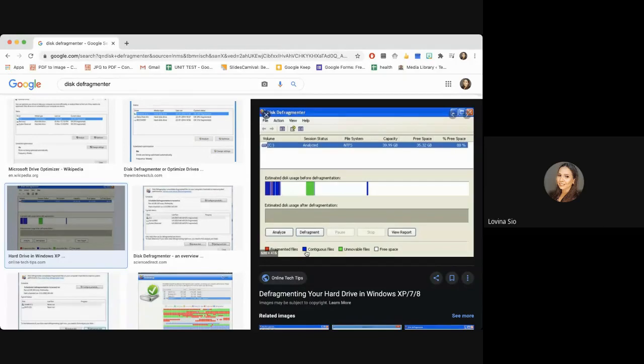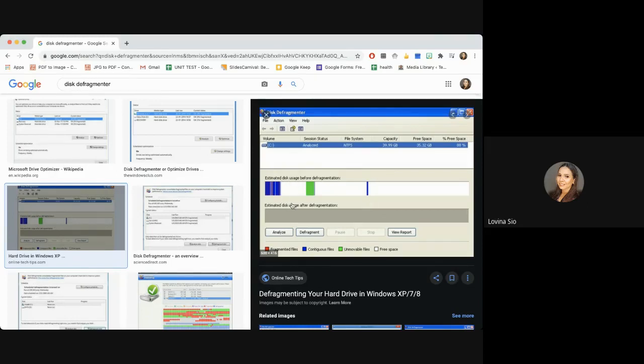Or mga blocks daw. So, kasi, pag nagsisave tayo ng file, kung ano yung pinakamalaking space, for example, nag-install ka ng Microsoft Word, kung ano yung pinakamalaking space, dun siya kumukuha. Okay? Then, may space again, dun ilalagay yung files na yun. So, sa hard disk, para siyang putol-putol siya. Hindi siya dikit-dikit.